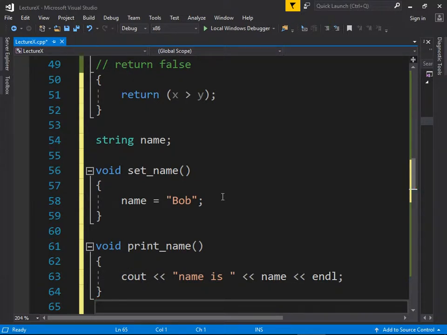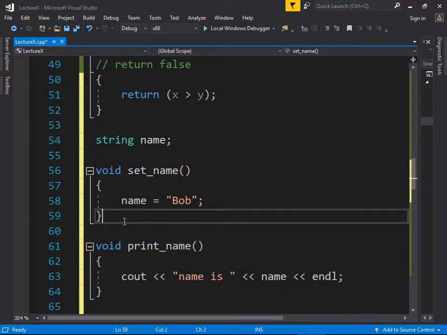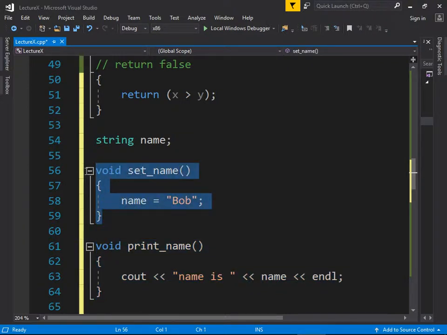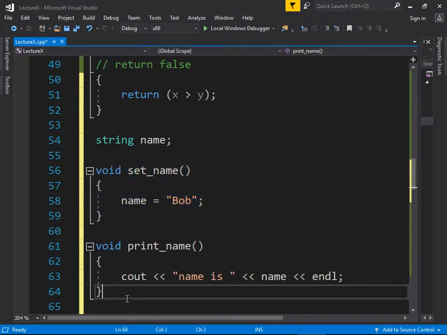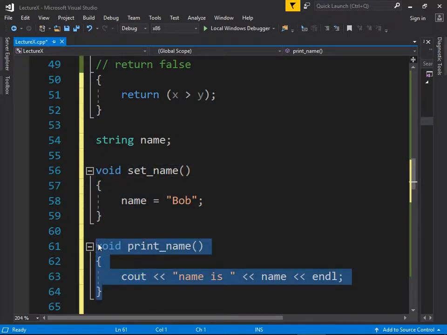So why are global variables risky? It's because you don't really know what might be manipulating that data. And it kind of requires things to be called in a certain order. If I call print_name before I call set_name, it's not going to print Bob. Who knows what it's going to print? So we have some rather tight cohesion, meaning that these things have to be called in the precise order which we want in order to get the desired outcome. And if we call them in the wrong order, it's not going to work.